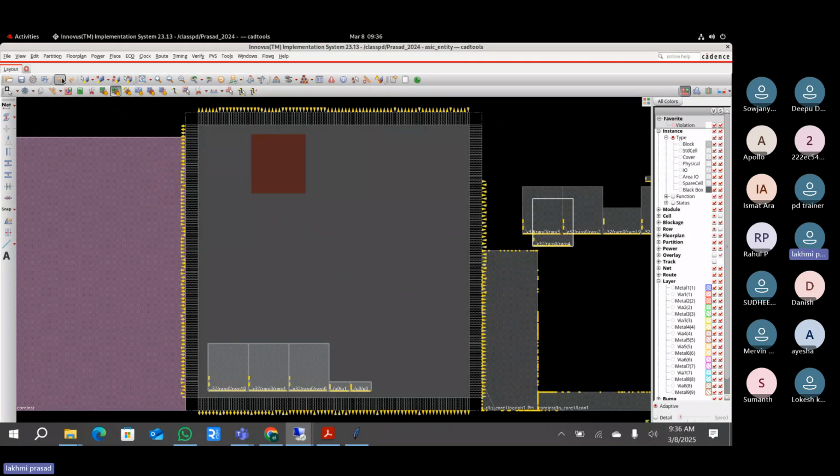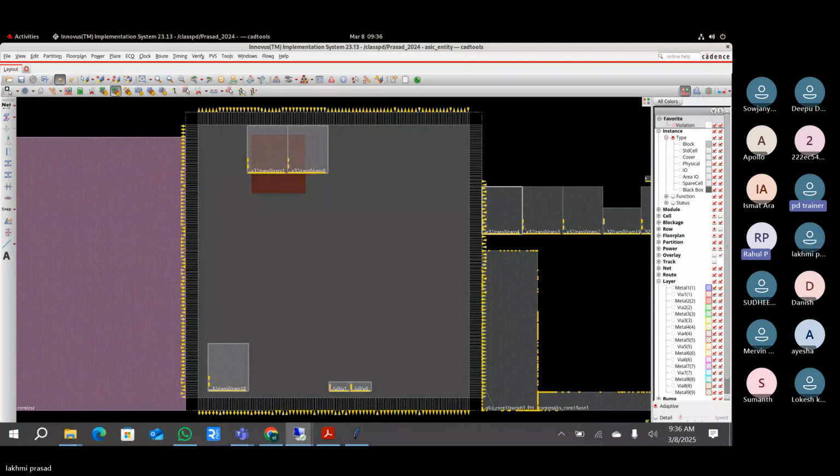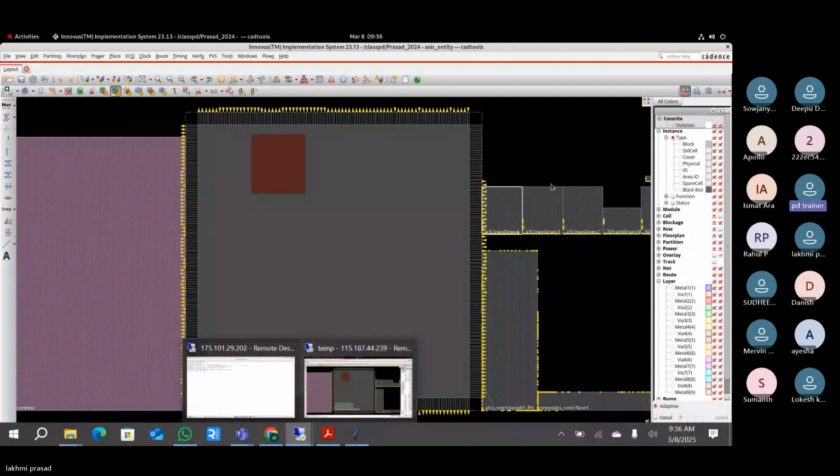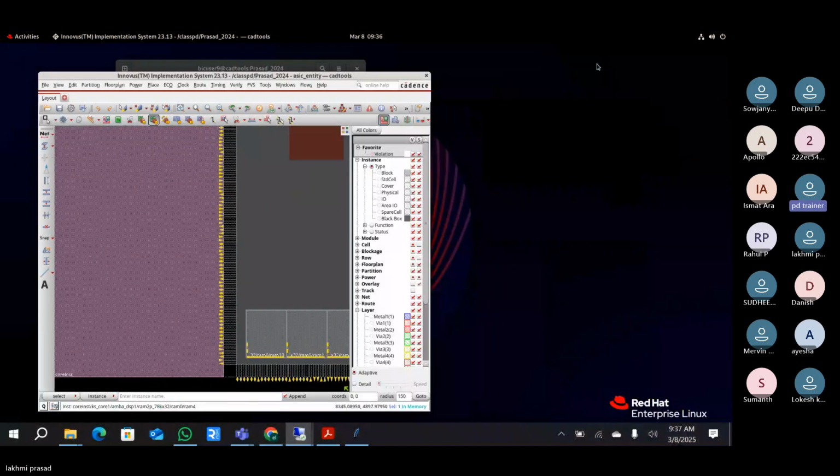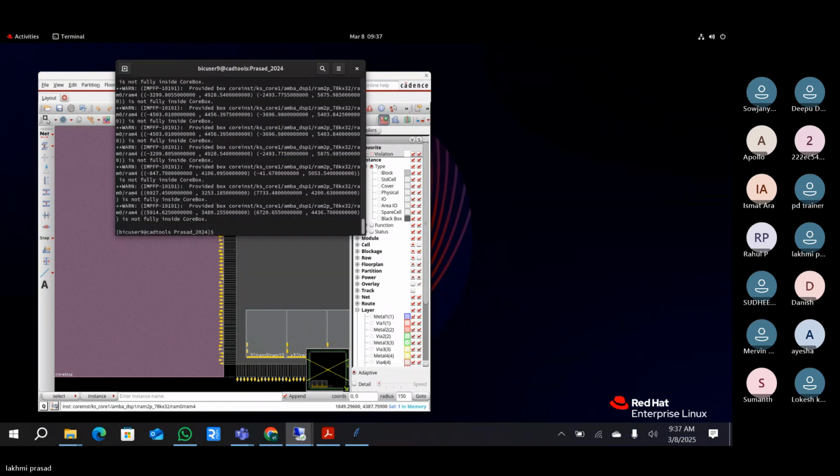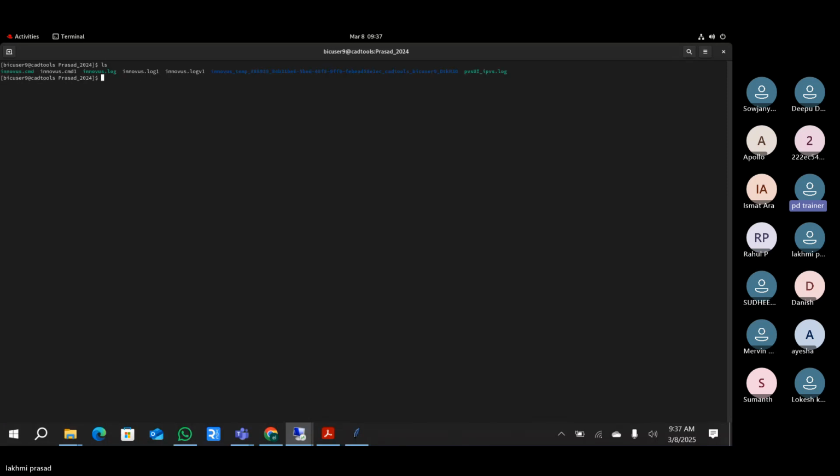But it is not getting removed. Okay, fine. Escape. Come to the Innovus terminal where we can give the commands, not the GUI. You have invoked Innovus in the terminal, right? Correct. Go there. So there, we use a command to remove blockages. So we'll try the black one.